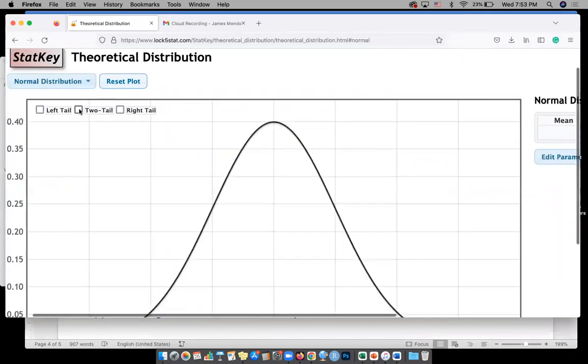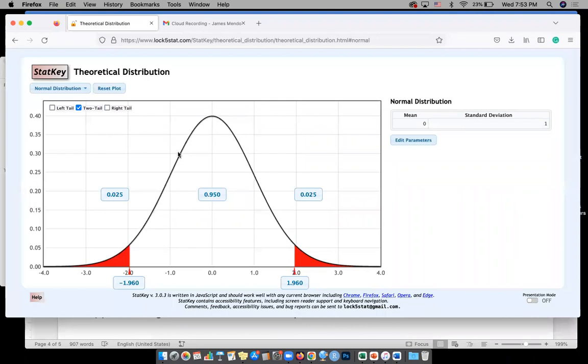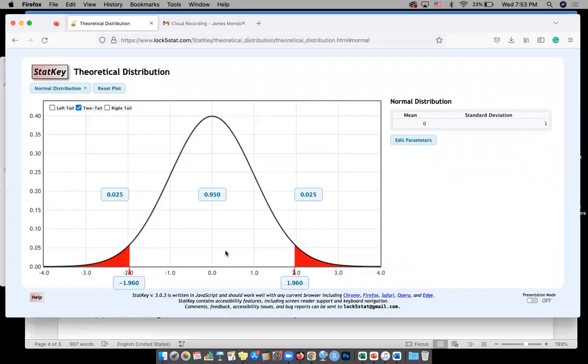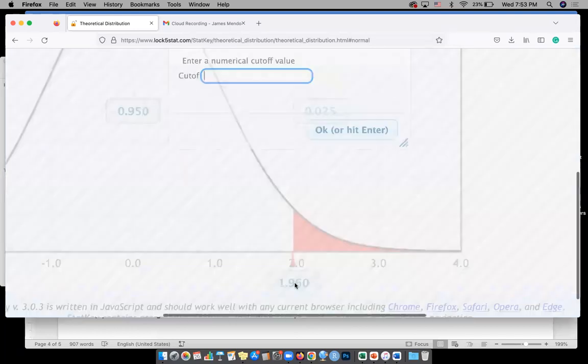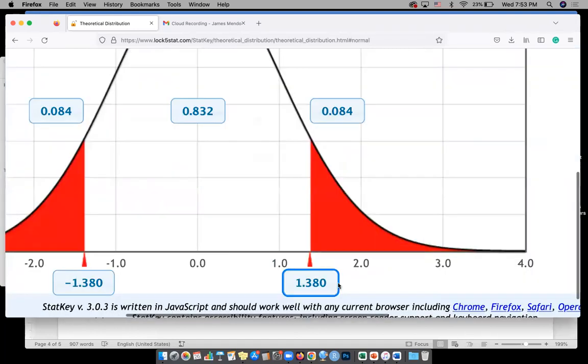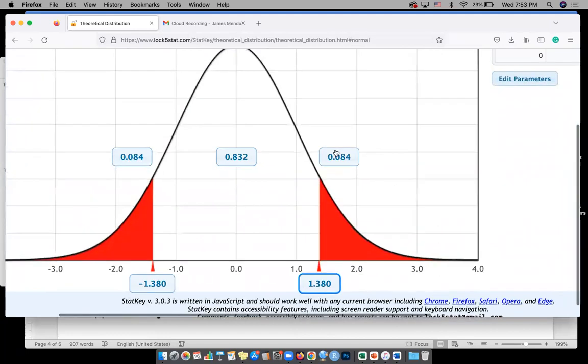Then when you come here, again, I'm going to wipe this clean and I'm going to go ahead and hit the two-tail. And when you click the two-tail, you still need to make sure that you put your z-score in the right spot. This is 1.38, which would be still to the right. And down here at the bottom, click this and change that to your 1.38. And so this is not quite your p-value, but it's what you need to multiply by 2.